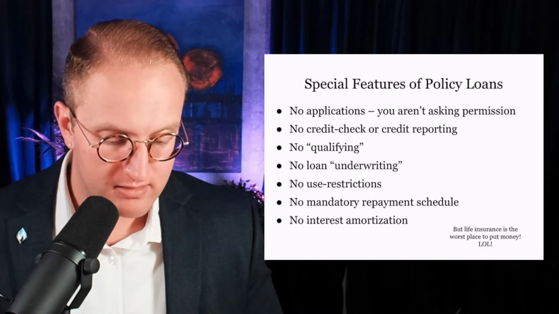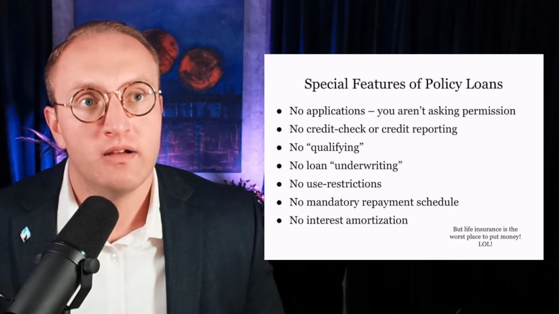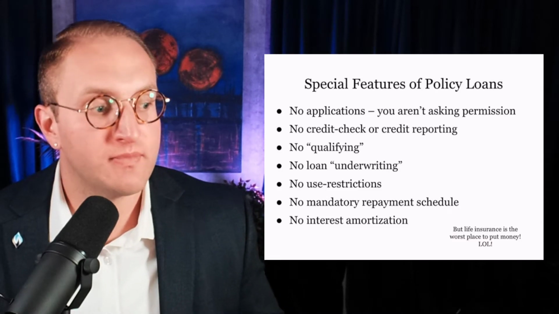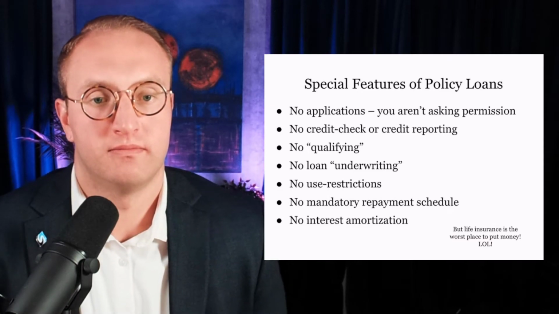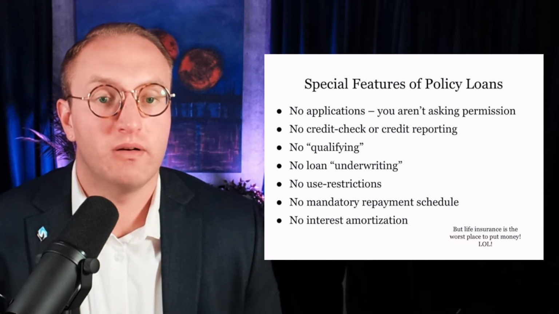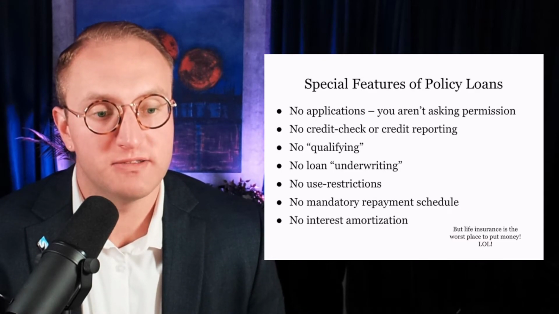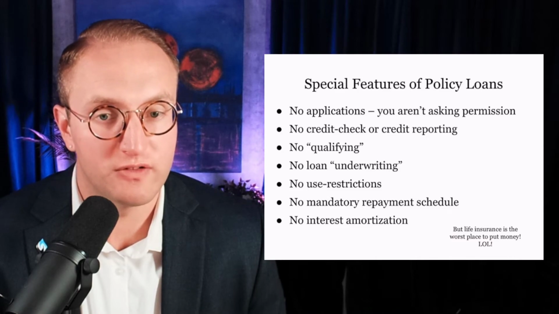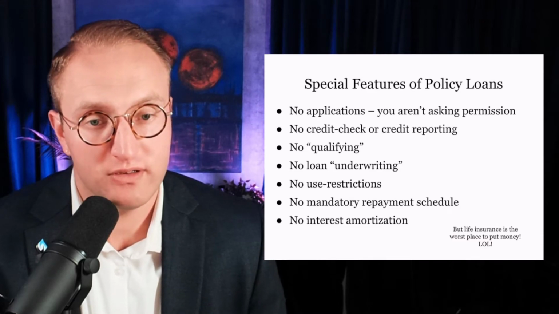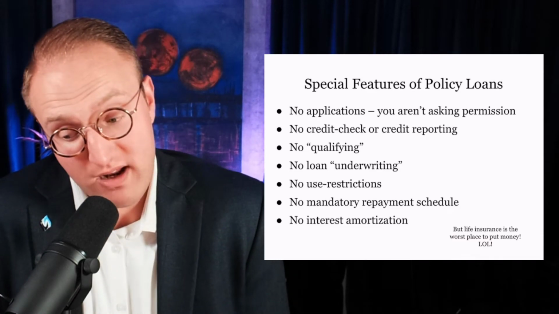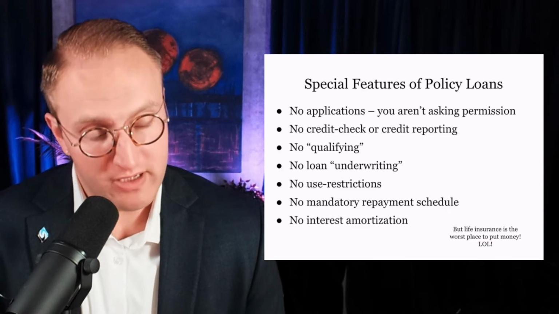How many businesses were never started because someone had an idea that didn't fit into the underwriting guidelines of the 30-year-old commercial banker? Yeah. We don't realize how conditioned our economic life is because we don't have control over the banking function. But in life insurance with policy loans, there are no use restrictions. So if you have an idea, something that other people don't, you need access to money to get things up and running, you can take a policy loan.